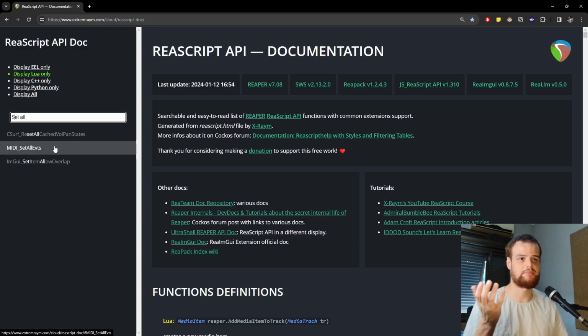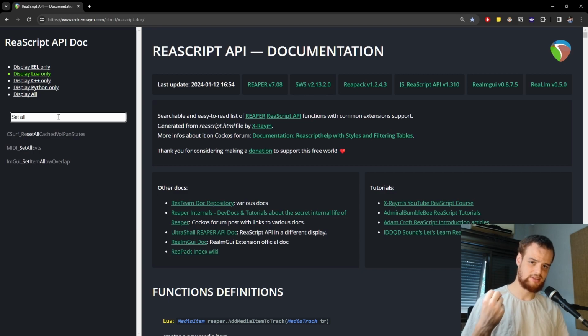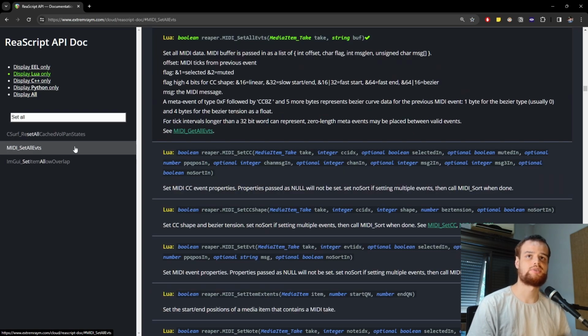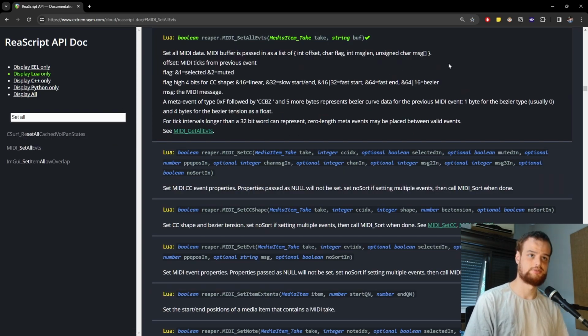The benefit of using these functions is that they are much faster than inserting notes or changing CCs or inserting CCs. They are the fastest functions to modify MIDI inside Reaper, but they are much harder to use.